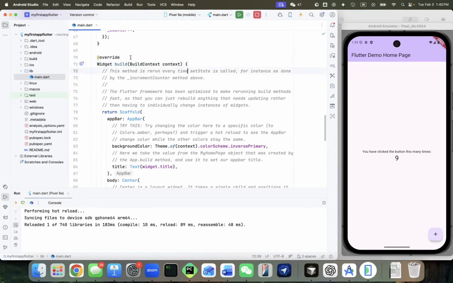But what you need to know is that inside this method, we're going to return some kind of widget, which Flutter will take and render for the entire screen. And if you look at the code here, for almost every single screen you build with Flutter by default, they're going to return this thing called a scaffold. That's why I want to introduce this concept first.